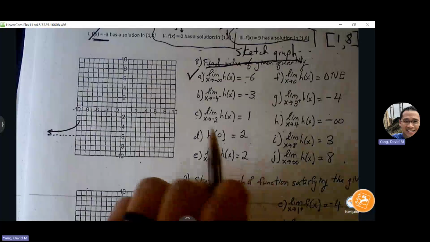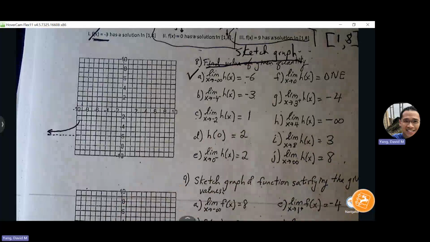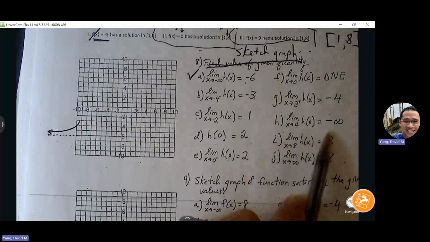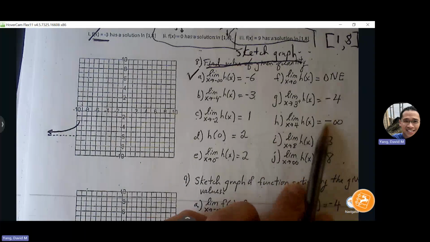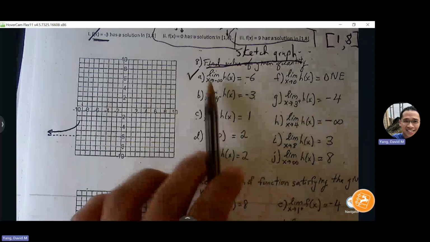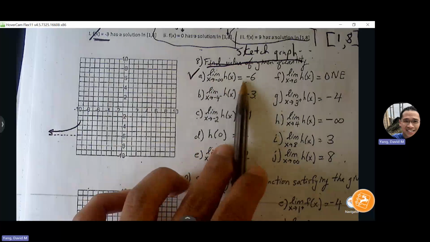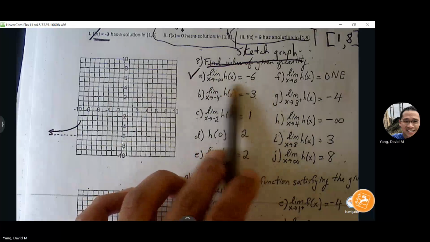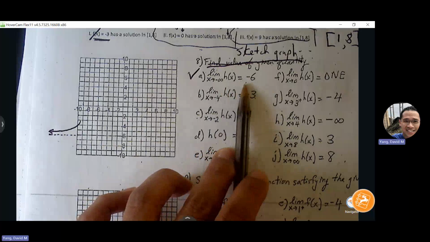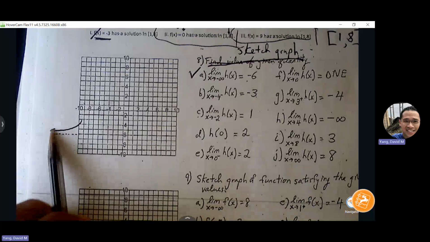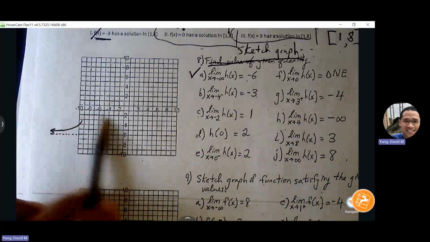Yeah, so whenever it's x to negative infinity or x to positive infinity, that's the horizontal asymptote. And a vertical asymptote would be equal to positive infinity. That's right. Anytime there's a limit equal to infinity or negative infinity, you know that's a vertical asymptote. If it's limit approaching infinity and it's equal to a number, that's a horizontal asymptote. It's okay if it goes off the grid, because we know the arrow is going to head off the grid anyway. So I'm just saving myself more room to work over here.